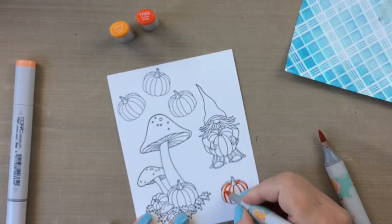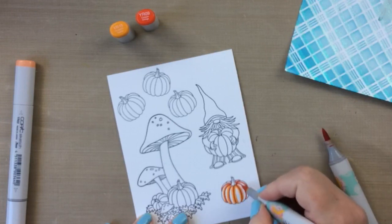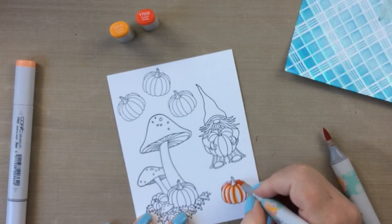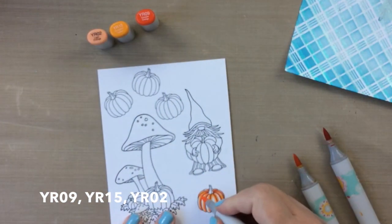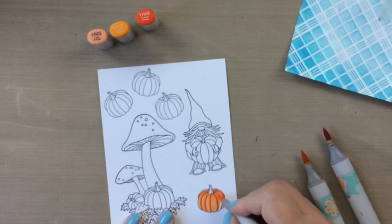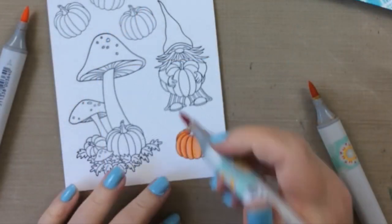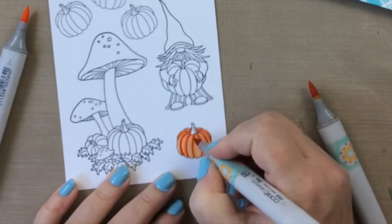I'm going to color up my pumpkins all the same way, starting with the darkest orange, which is YR09, going in with YR15, and then blending that out with YR02. Once I got the first layer done, I went in again with the darkest color. I like to do this because I think it really makes the image pop when you add some darker shading.